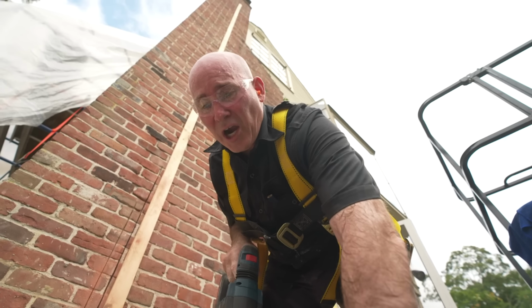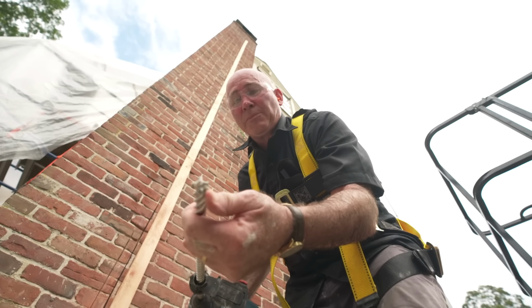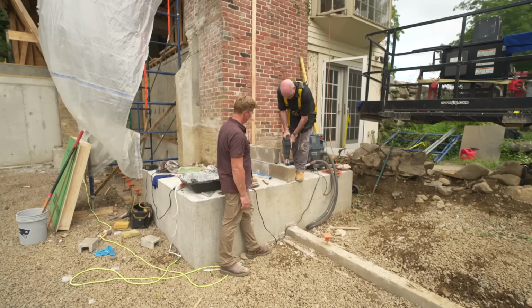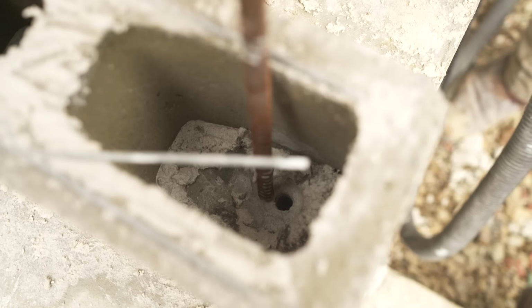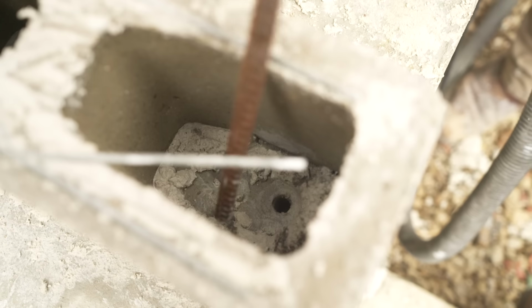Okay, we already have our lateral reinforcement in. Now we're gonna put in our vertical reinforcement. This is a carbide tip drill on our hammer drill. And all we're gonna do is go straight up. And that hole receives the rebar, Mark? Yes, that's it. Sits in nice, but the first thing we're gonna do is get some epoxy to make sure we anchor this.